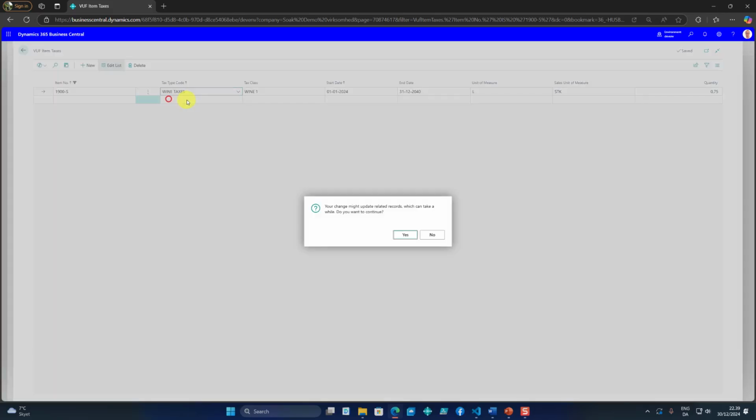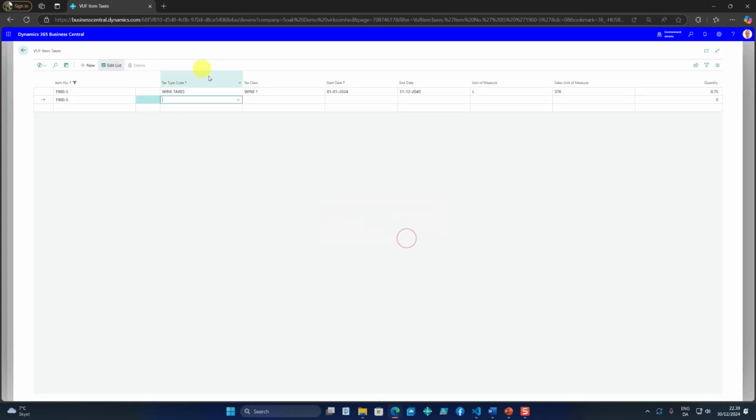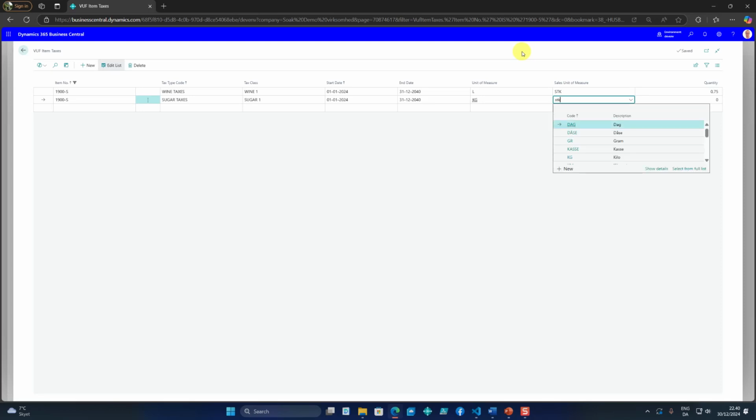This product could also cause that we are going to pay sugar taxes or whatever it is. I can choose this, and I can simply just continue as much as I want. This could, for example, be 11, 12 kroner, it doesn't matter.